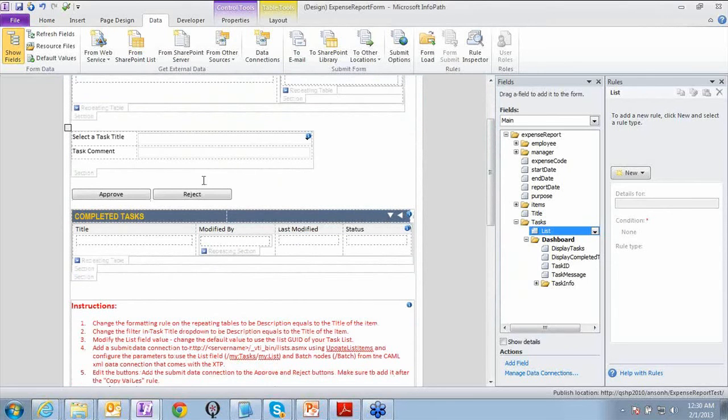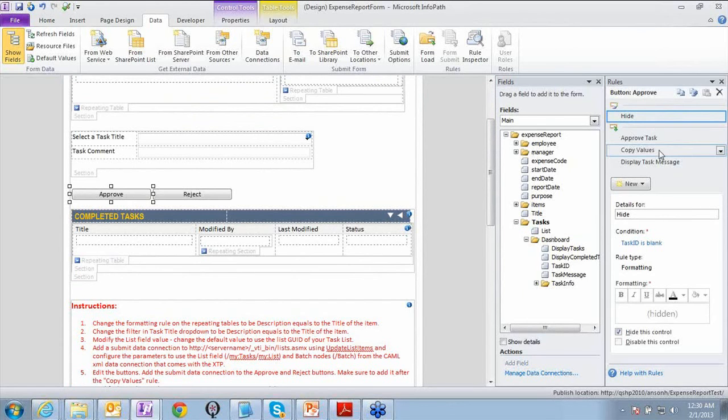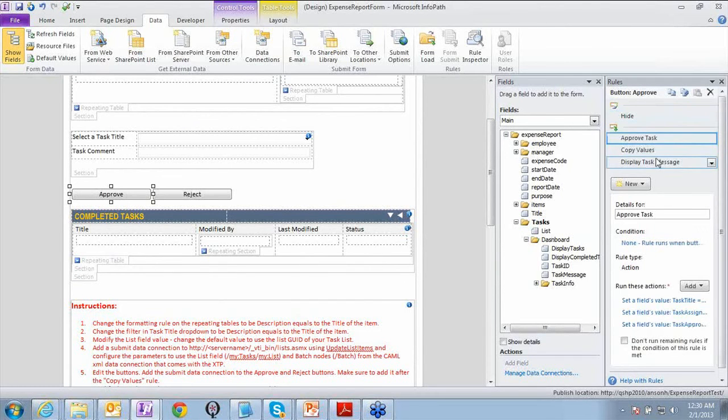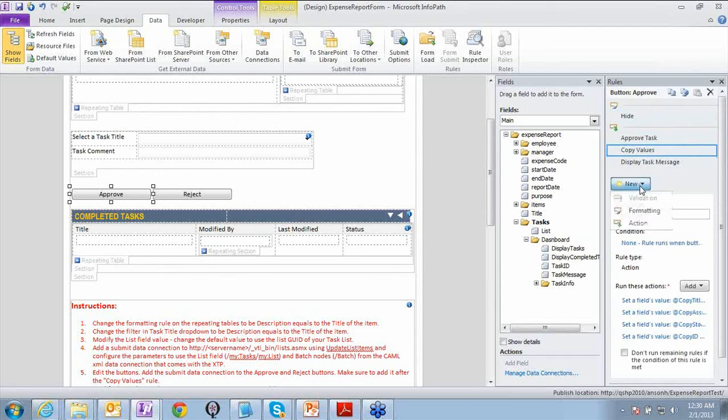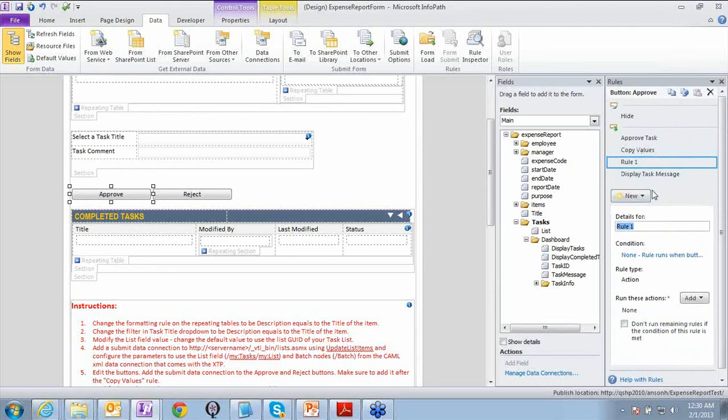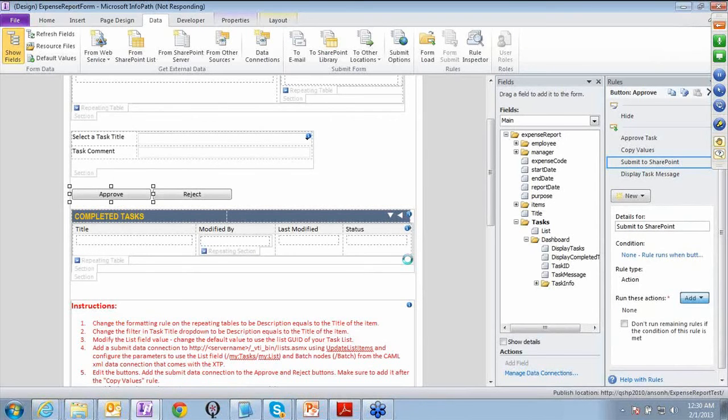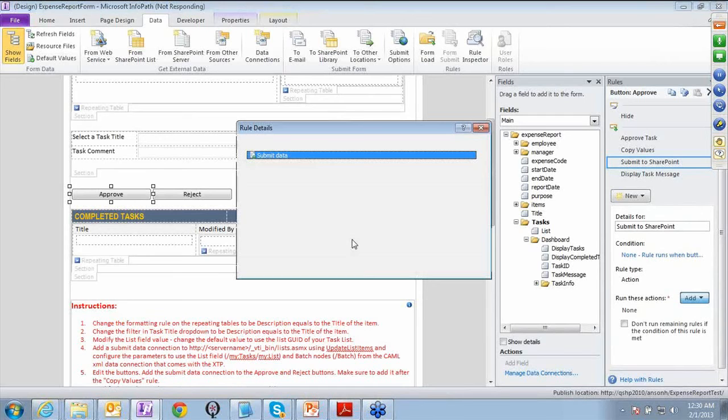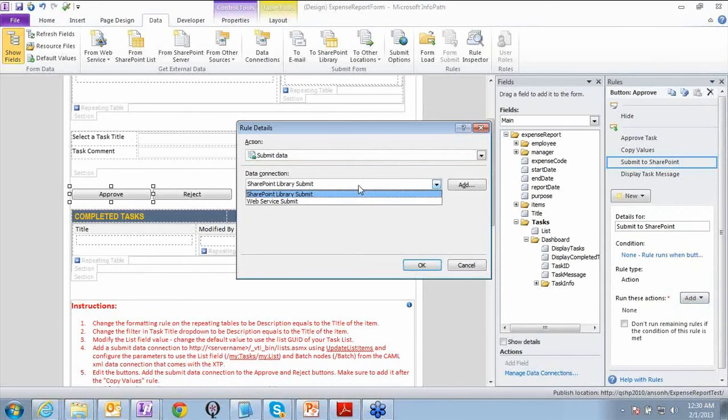And after adding that submit data connection, add a rule to your buttons to submit using that submit data connection. So add an action rule just underneath the copy values rule and call it submit to SharePoint, and add an action that submits data using the web service submit that you just created.